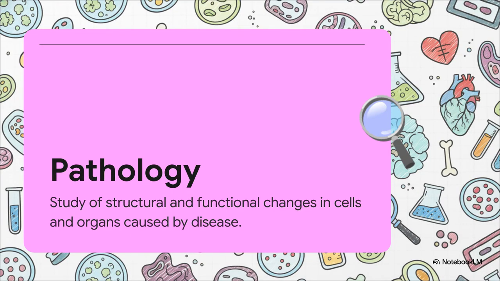Okay, let's dive into this. To understand how this whole investigation works, we've got to get our terms straight. The word pathology comes to us from ancient Greek. Pathos means suffering, and logos means study, so literally, it's the study of suffering. But scientifically speaking, it's the study of the structural and functional changes in your cells, tissues, and organs caused by disease. You can think of pathology as the ultimate bridge. It takes the basic medical sciences, the pure biology of how bodies work, and connects it directly to clinical medicine, the actual hands-on treatment of patients.